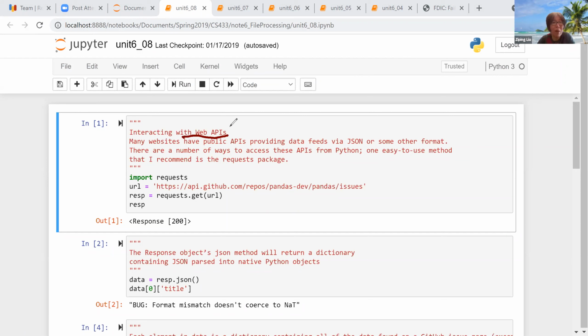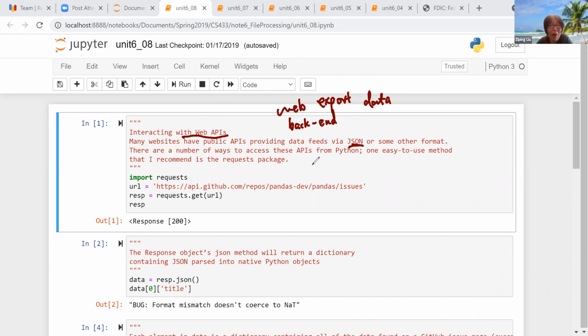A lot of the web backends export data in JSON format or other formats like XML. A lot of times it provides JSON to the front end, so you can access the specific web API and then you can get the data.